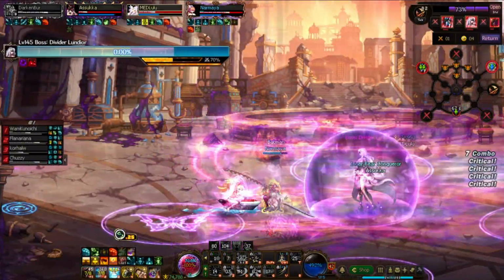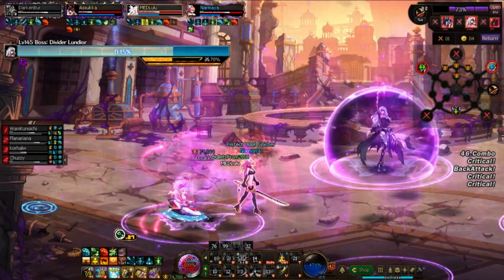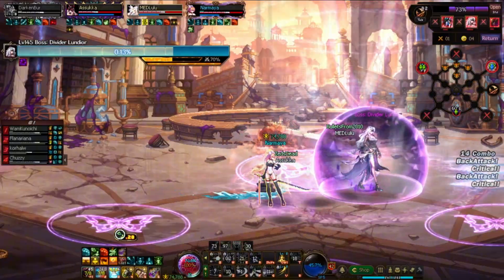For this pattern, Lundior will have a shield. Break the shield and one of the 4 circles will have a safe zone on it. Do this multiple times.